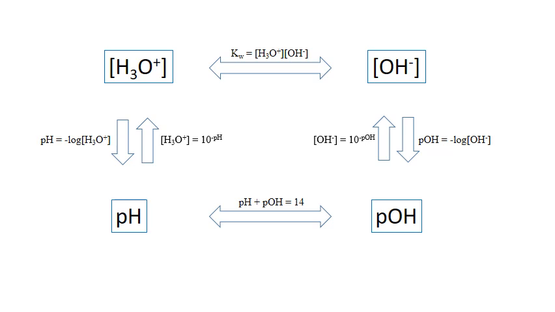So now we have this square, four different ways of expressing the acidity of a solution. And it's completely redundant. In other words, given any one of these, you can calculate the other three. All right. And this square just sort of summarizes how to do that. But you should be able to get from anywhere on the square to anywhere else on the square. You can go out in different directions. If you want to get from pOH to H3O plus, you can go via OH minus or go via pH. And you should reach the same conclusion, but it's just useful to have that summarized.